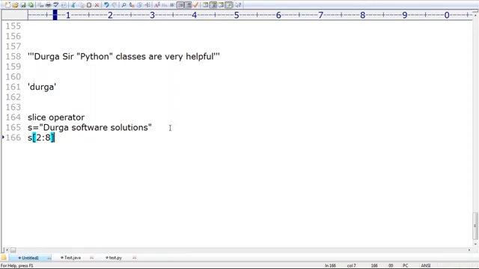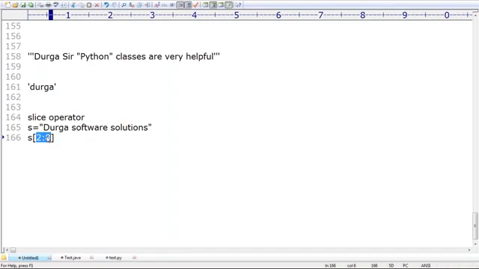From 2 to 7, whatever characters are there, that piece, that slice I want, we are going to get from the second index onward until 8 minus 1, which is 7. Everyone able to understand?